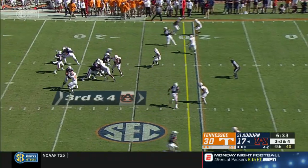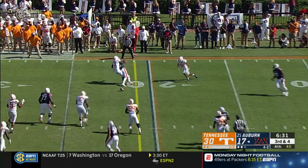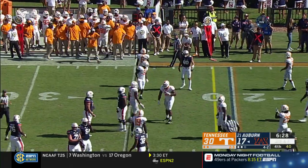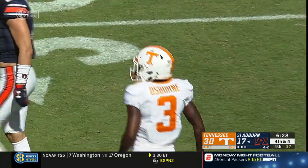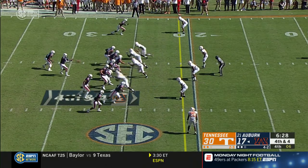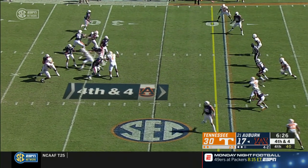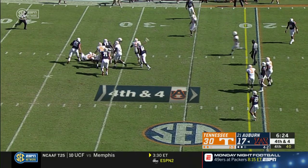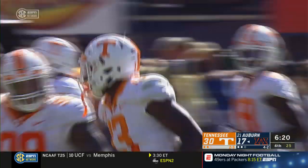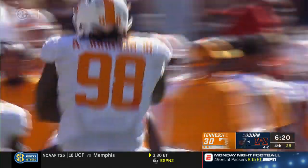Back to throw, wings it out, that pass incomplete. Knocked away at the 23-yard line by Osborne. Tried to get it to Sal Caninello and Osborne knocked it out of his hands — what a good play. Drop back to throw, looks, hit, and sacked. Tennessee got back there again, and Tennessee takes over on a big play.